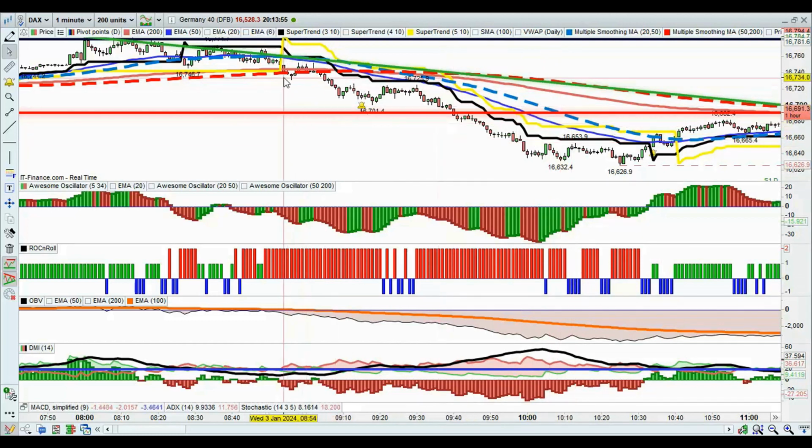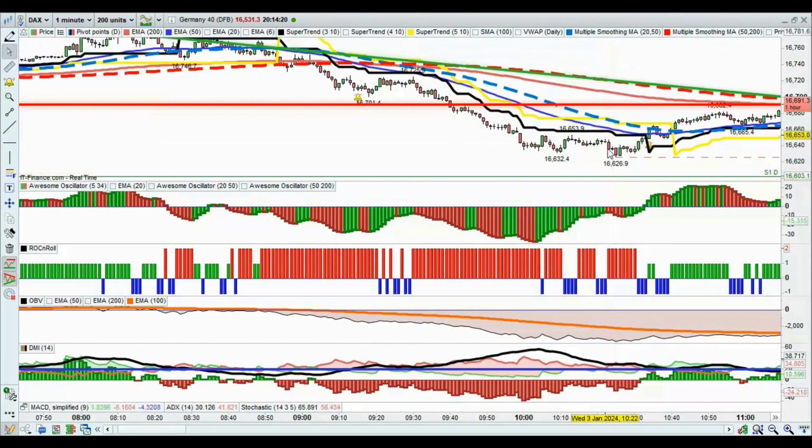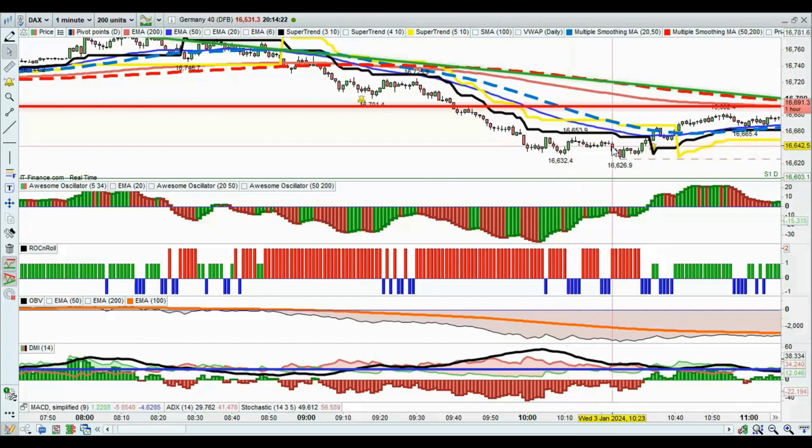Okay, just from here. So if you'd taken that 16,741 and closed the trade, you could have taken 115 pips there. Okay, but you didn't know that it was going to start to climb from 16,626. It could have continued to fall further. So if you're happy to take 100 pips, that's absolutely fine. But with the strategy, we don't know how long this is going to move for, but eventually it starts to cross up through super trend.